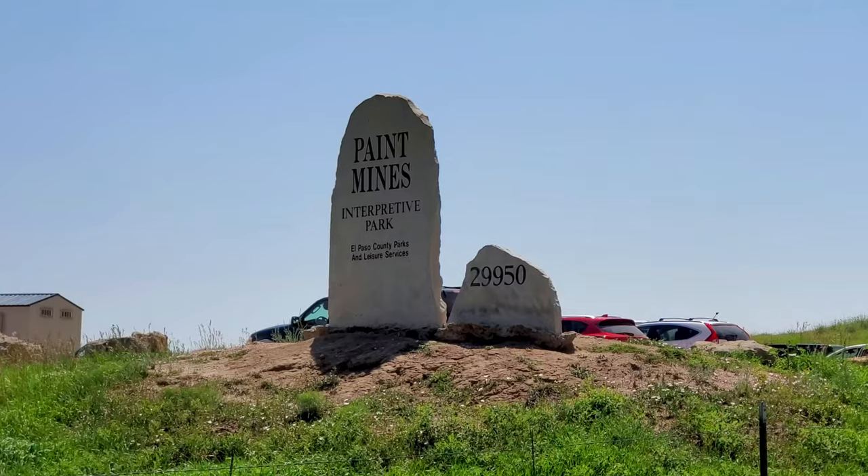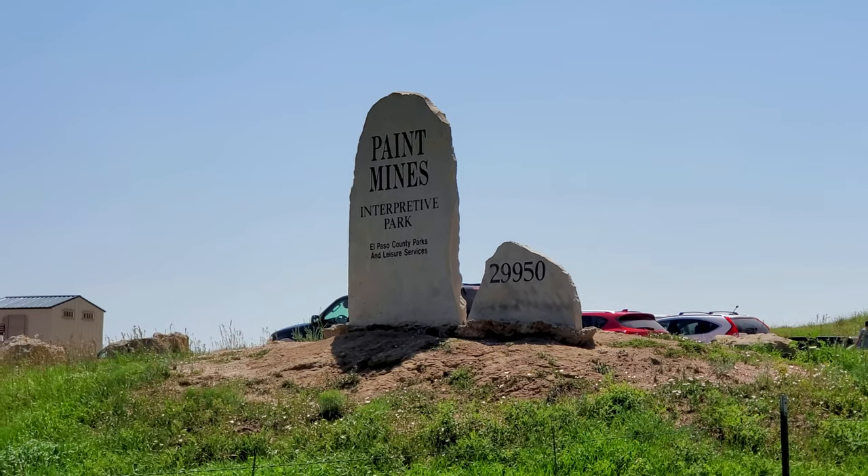So we are at a little place called the Paint Mines Interpretive Park. We're going to show you some pretty cool naturally colored rock formations and tell you a little bit about them. We've got a little bit of walking to do, so we're going to head down there and hope we don't get too out of breath because this is a little bit higher altitude than we're used to. A lot drier. We're going to drink a lot of water. It's like 86 degrees but it's not bad — this is delightful. There's a nice breeze, a lot of wind, and windmills. So let's go.